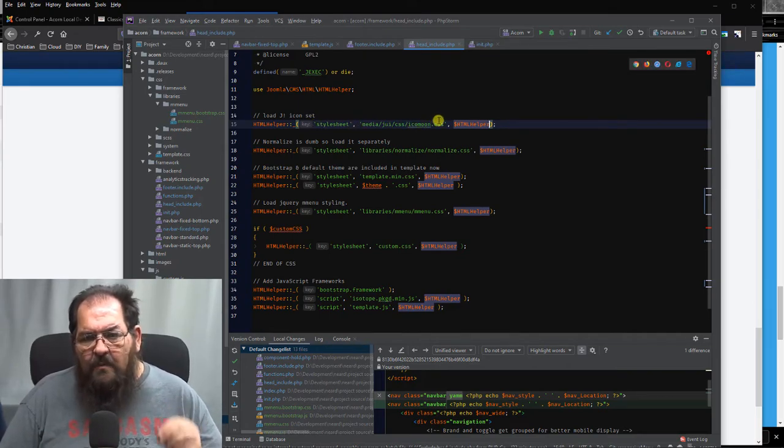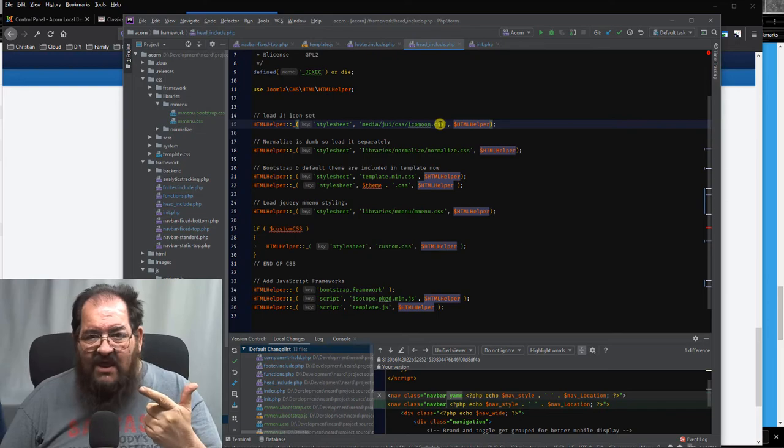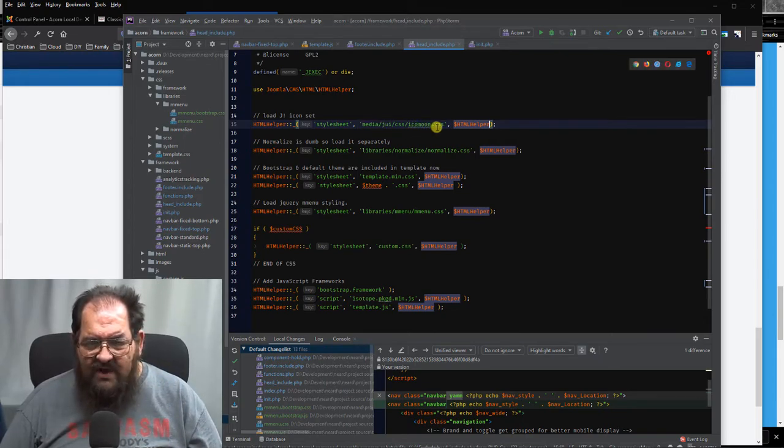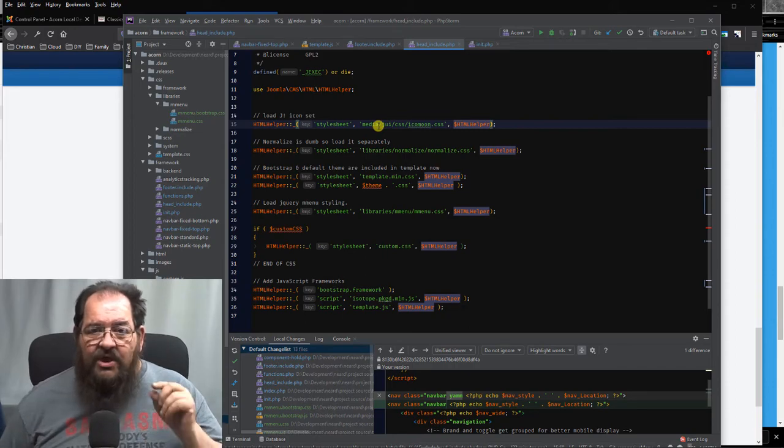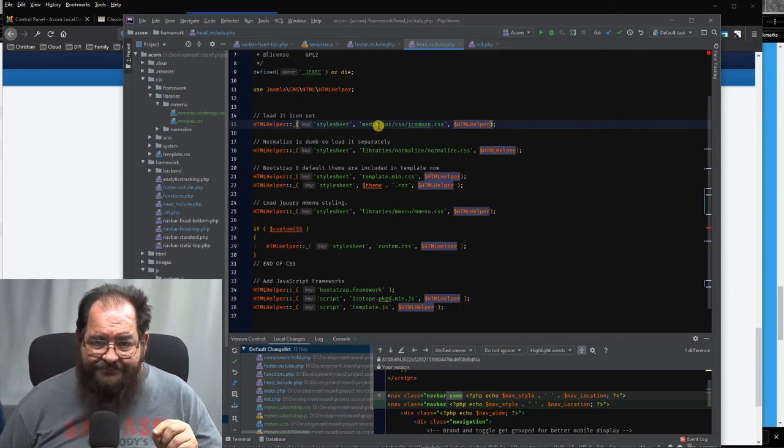Now, by default, it will only look in the immediate folder inside the template, or it'll look inside the media folder for your module or whatever it is that you're doing, which is right here. However, you can make it look anywhere you want if you do it the right way.